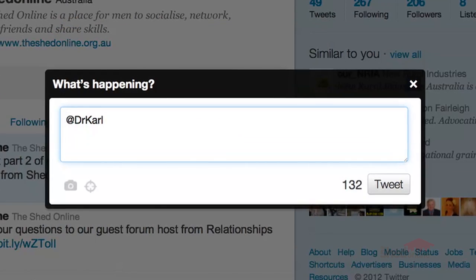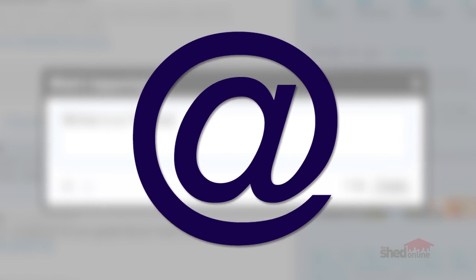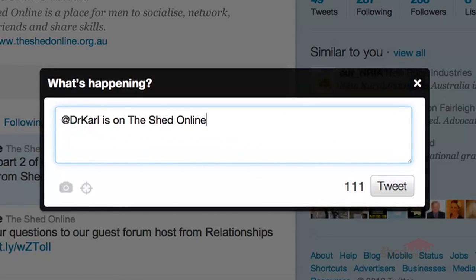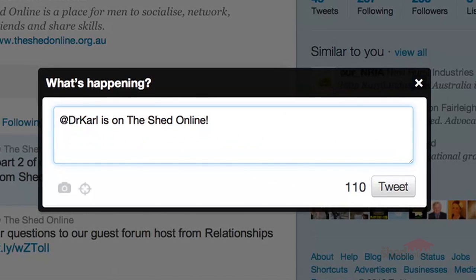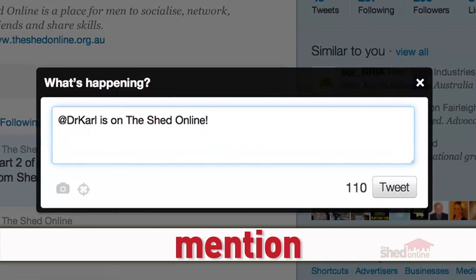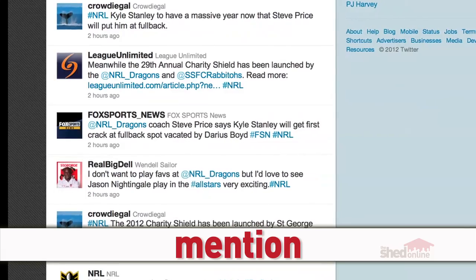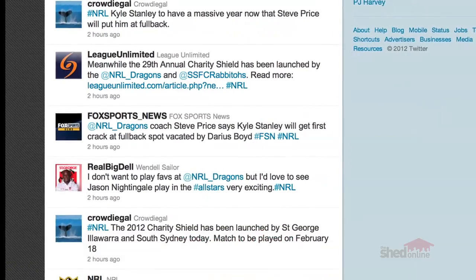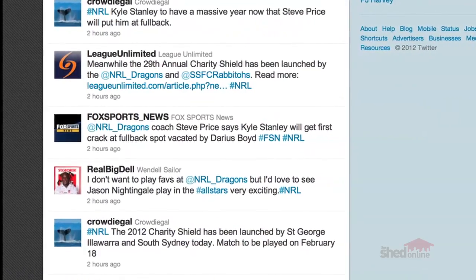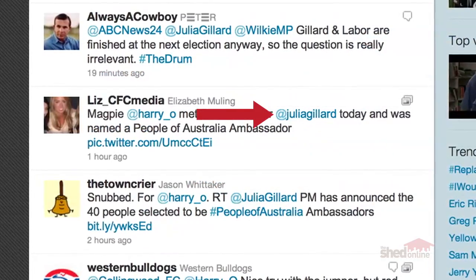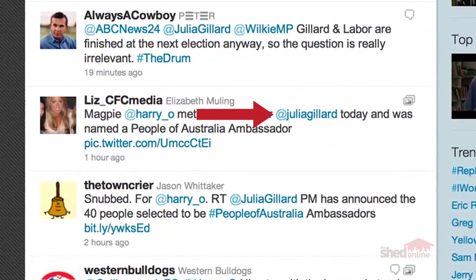Members of a community will tweet messages and photos of the event, which is then retweeted to spread the news quickly. If you put an @ character in front of a person's Twitter profile name in your tweet, that person will receive a notification that you tweeted about them. This is called a mention. If you want to reply to someone's tweet, like you would reply to an email, Twitter will automatically put an @ character in front of that person's Twitter profile name for you, and they will get a notification.